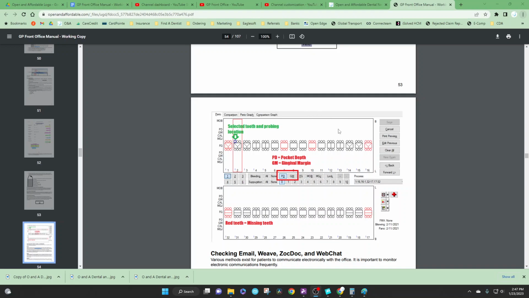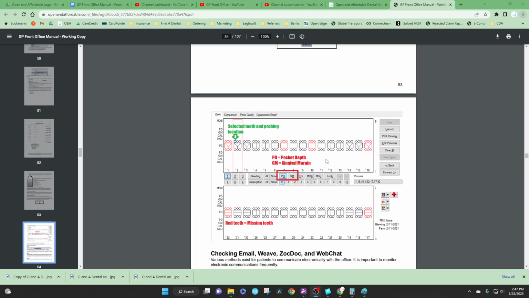These are the upper teeth, these are the lower teeth, and we process it tooth 1 through 16, then 16 through 1 on the lingual side, and then we'll skip down to 32 through 17 on the buccal side, and then we'll end on the lingual. It'll always cue this up to happen that way, okay?